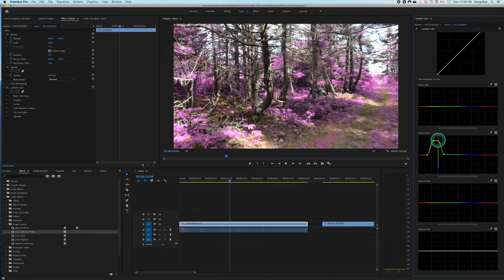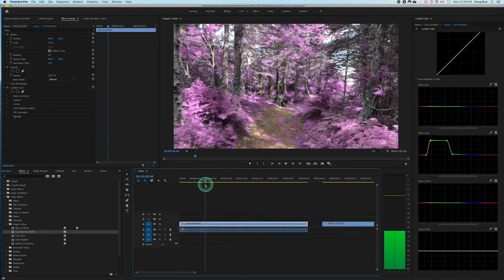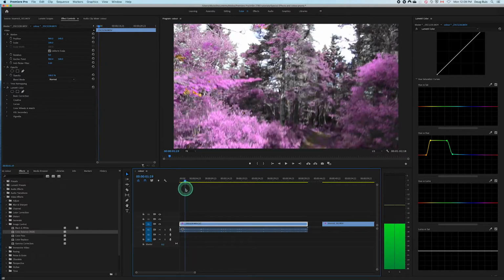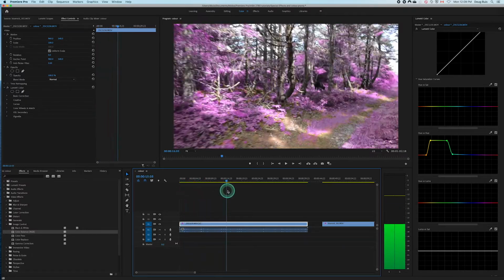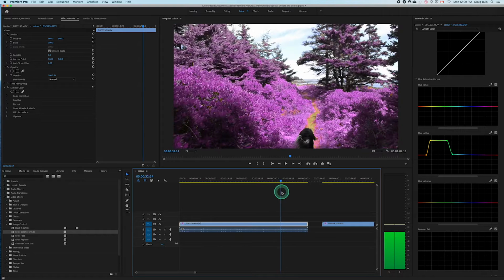So you can add extra keyframes on here, and you can stretch this out here. So essentially you capture pretty well all of the greens. And you can see walking through the entire video, you've changed all of those greens to this nice kind of lavender purple.